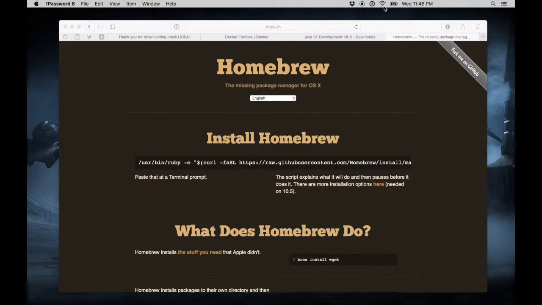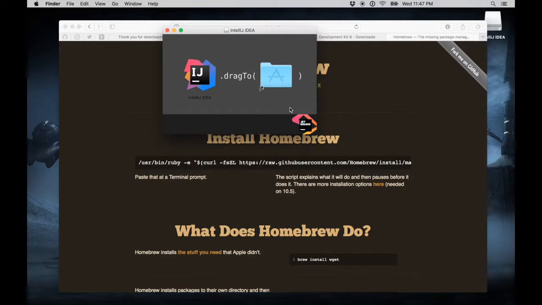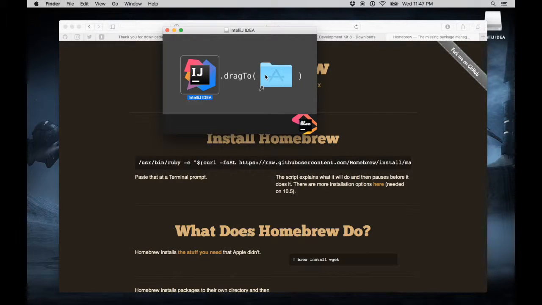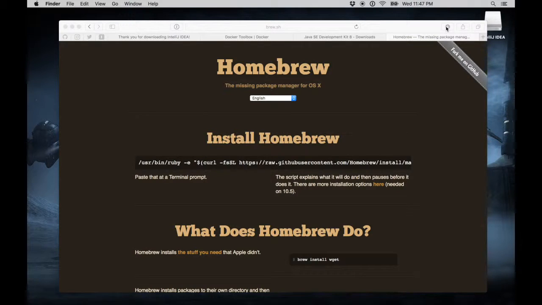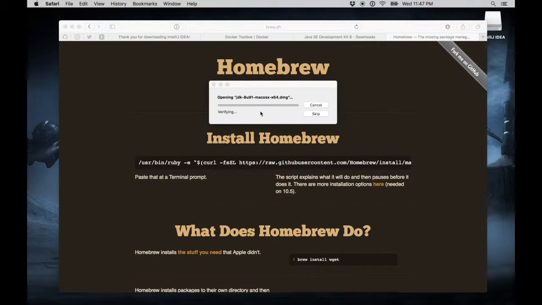And last but not least, we'll want to install Homebrew. Before I do that, let me go ahead and install these other packages here. Let's just put this in the applications folder. Let's go ahead and install the JDK.